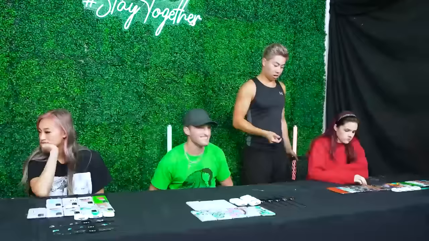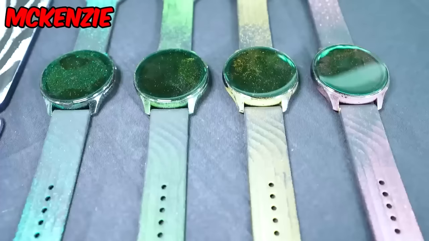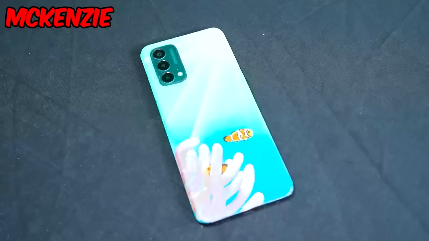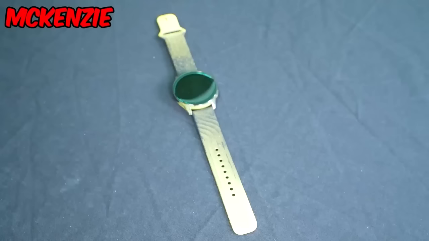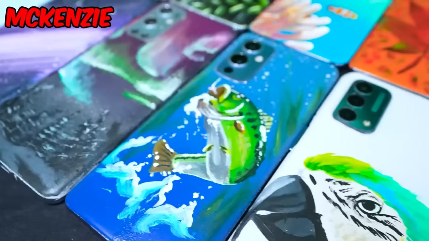All right, Mackenzie, let's start over here. Tell me about your collection of products. I did a nature theme. Spray painted my watches. Did cute little designs on those. I think these turned out pretty nice. I'm assuming you ran out of time with the watches a little bit, so I like the very simple gradient design. And I also want to mention that I had 2 extra phones.